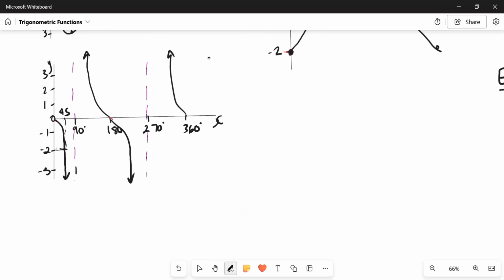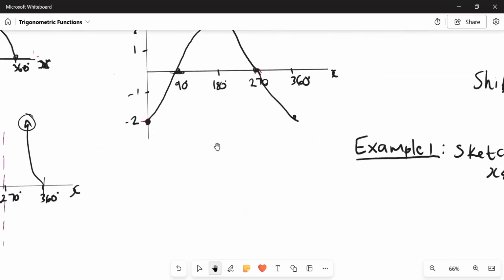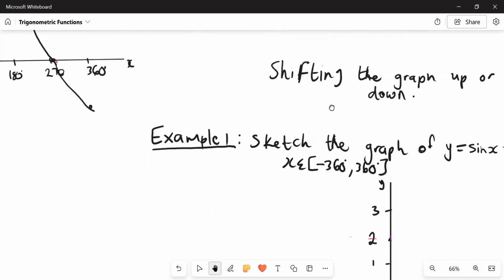And then for the domain, you'll have x is an element of [0, 360]. It starts from 0 to 360. And then for the range, y is an element of the real numbers because the graph doesn't stop in terms of y. It continues. Those arrows are saying the graph continues, it doesn't stop. So hence y is an element of real numbers, or you can say y is an element of (-infinity, +infinity). Make sure your brackets are open.